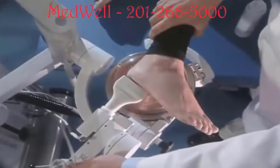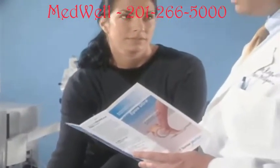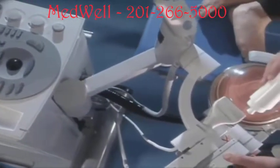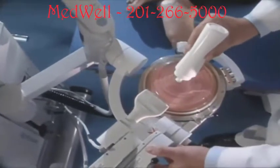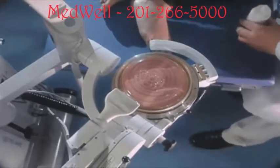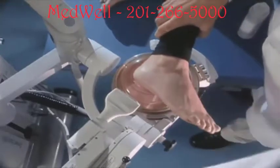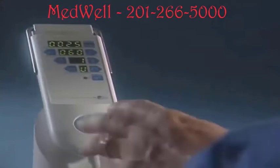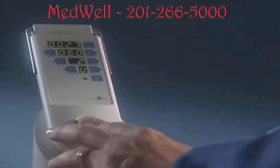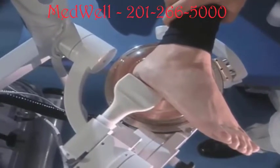The treatment takes approximately half an hour. Before therapy begins, you'll be asked to identify the area of your foot with the most pain, which the physician will note, and an ultrasound image will be taken. You'll then be given a shot to numb the area and asked to lie down on an exam table. A gel will be applied to both your foot and the therapy head. The therapy head, which houses the shockwave source, will be placed against your foot, and using a handheld monitor, your doctor will release the shock waves with the push of a button.